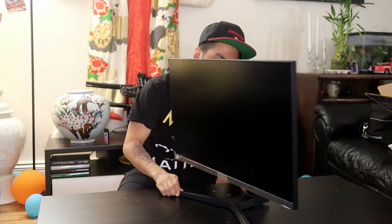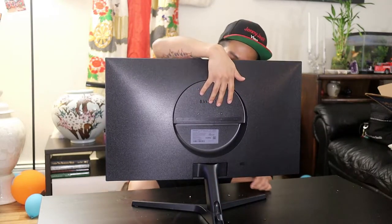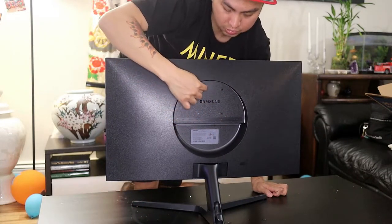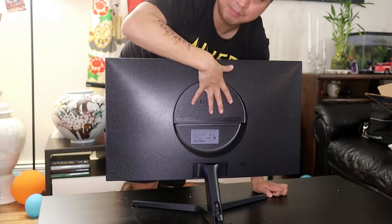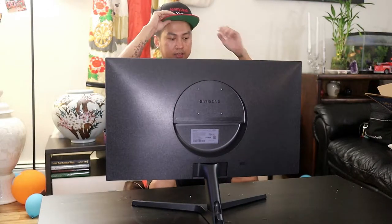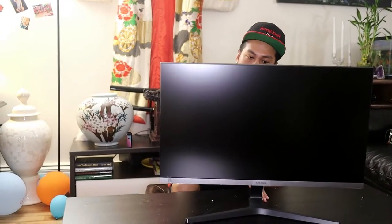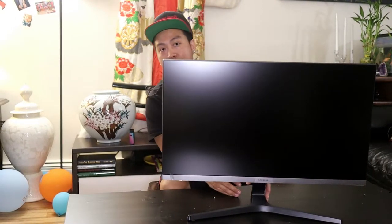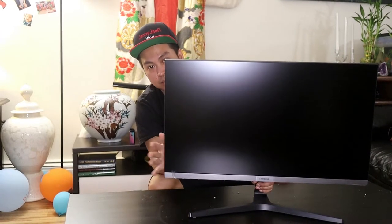If you wanna mount it onto a table arm or something, you can. Just be wary that the screws are really close to this top part, and if you have something that goes on there that might overlap it, it ain't gonna work. So keep that in mind. So yeah, this is what the monitor looks like. Remember, this isn't really for hardcore gamers. This is for content creators and video editors. This is pretty much what it's made for. My lady fits the bill. Jenny, and JennyJaer vlog. This fits the bill for her.